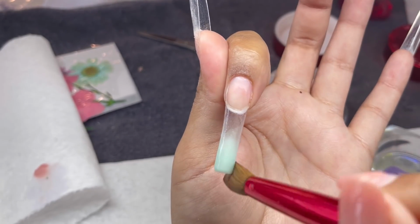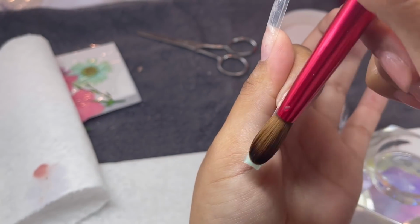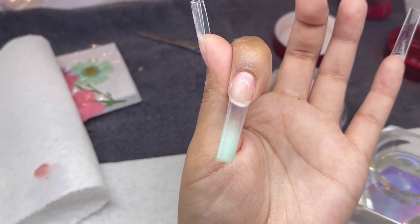So I'm just making sure that I'm adding a little bit on the tip, blending it upwards towards the middle. And then I'm going to be repeating that on the pinky.